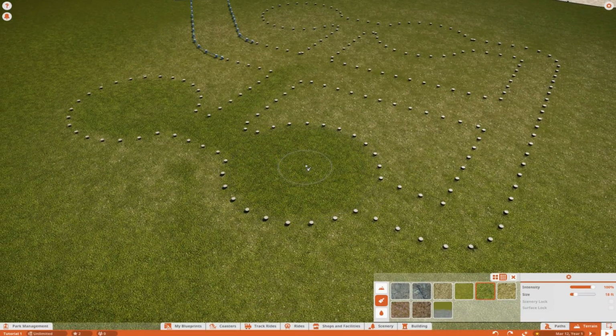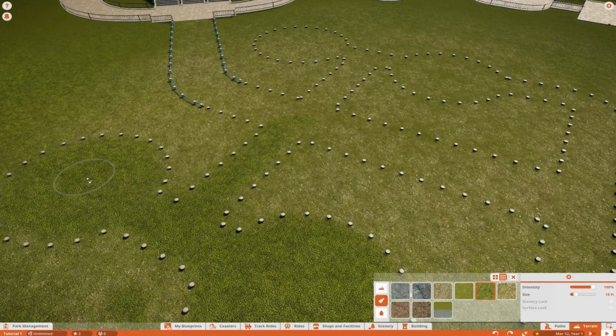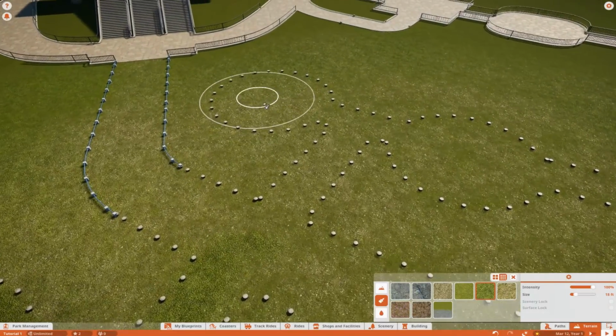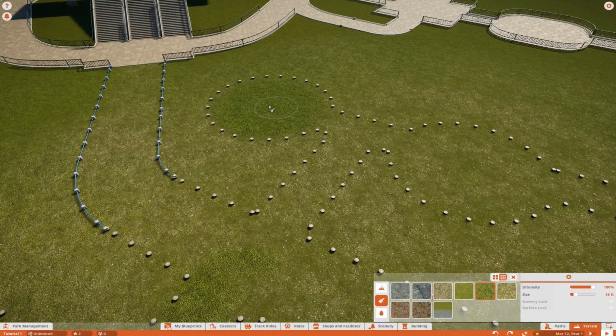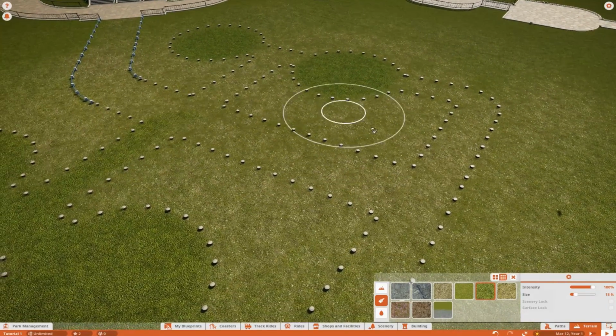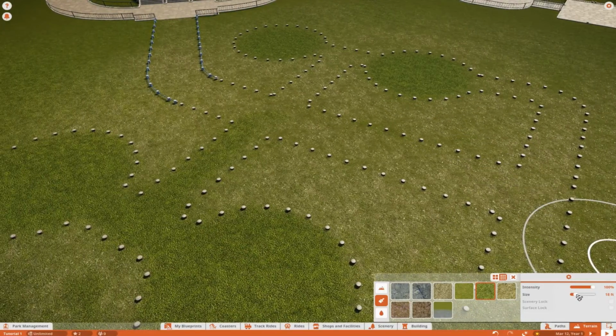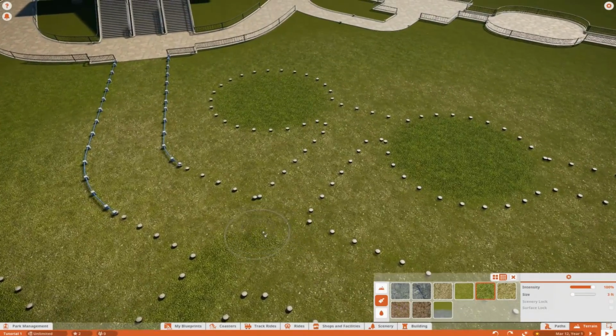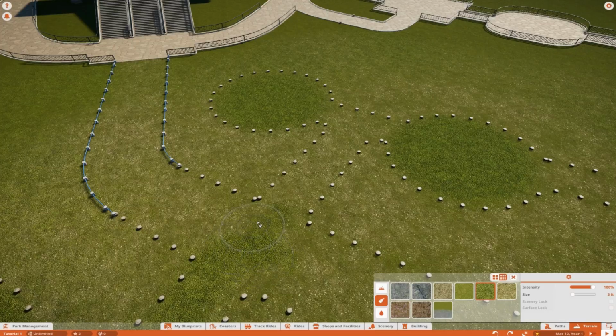So there we go. So that's pretty close to our circles that we've already placed. We're just going to put them right there in the middle. And again, we're just trying to make these a little bit more unified and look a little bit more planned than random. And then we'll go back to the size to work the inside area of the path here. And again, just want to connect these and have it look like, hey, this is kind of like planned.